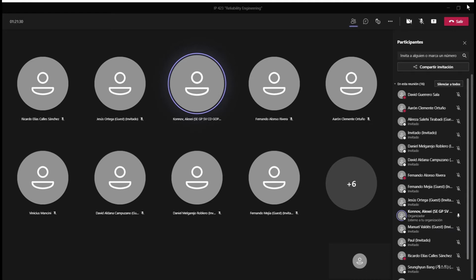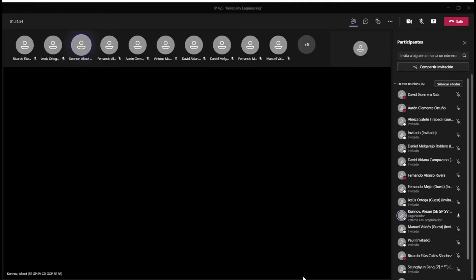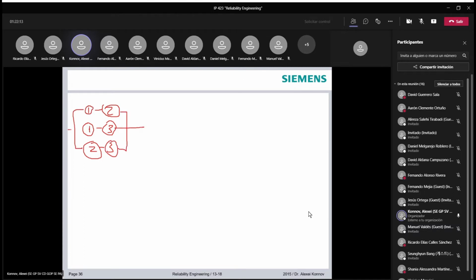First, what I will do, I will recreate that rough RBD. The first, second, first, third, second, third. So it's quite inaccurate, but I hope you understood what I'm talking about. Here is the rough RBD for the 2 out of 3. This is not 2.003, it's 2 out of 3, okay?